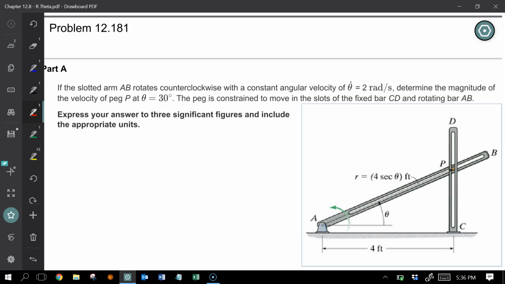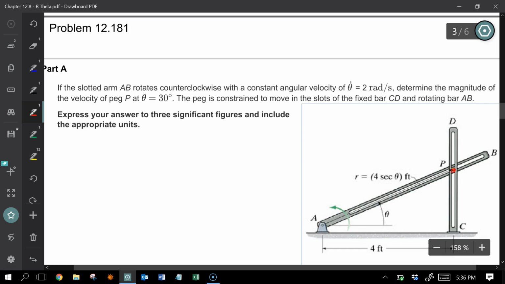So how many degrees of freedom is it? The answer is 1, because if this peg is free to move up and down, if you stop it from going up and down, then when the red peg stops, this bar here can't move anymore because it's stuck with that red peg. So this has 1 degree of freedom.